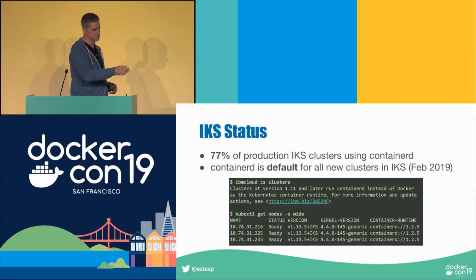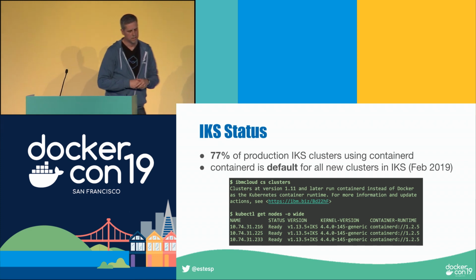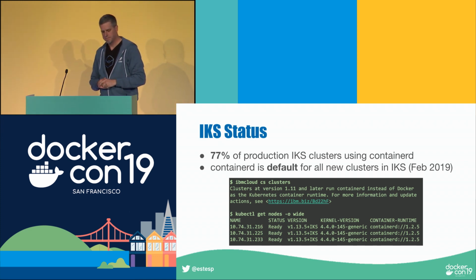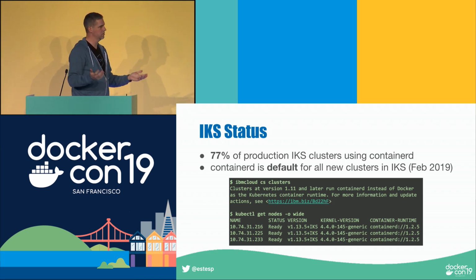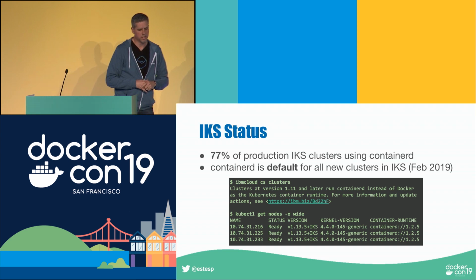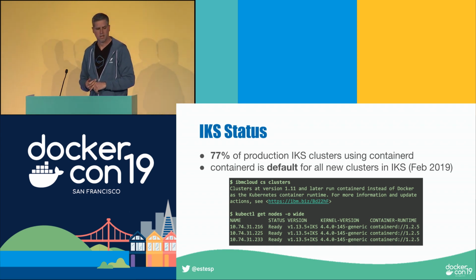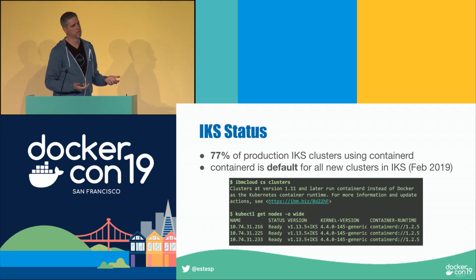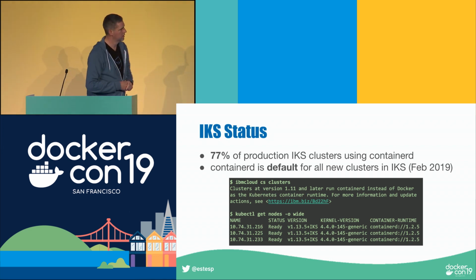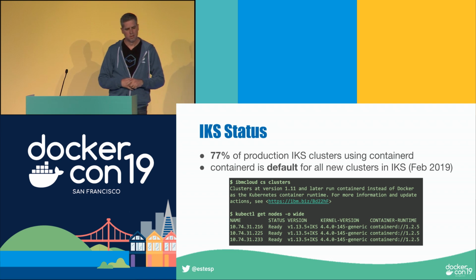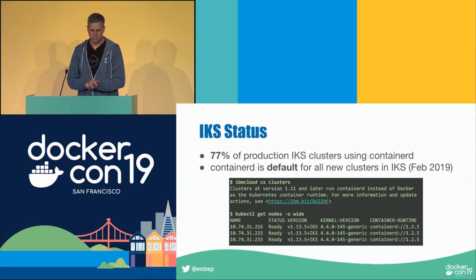Now we actually put this note here, so if you're using the command line interface to our Cloud API, it tells you clusters at versions 1.11 or later run Containerd instead of Docker. And because we no longer support creating clusters with version 1.10, that means every cluster you create in IBM Cloud is now using Containerd as the runtime.